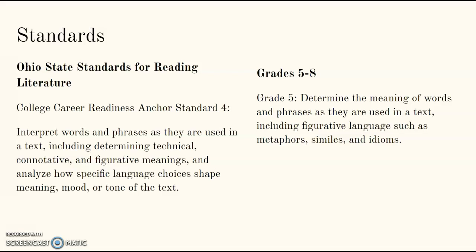So for the example, I use the reading literature standard, as you can see, because although it is not fictional, some of the parable stories would fall under the skills used in reading fiction and literature. So, students will interpret words and phrases as they are used in a text, including determining technical, connotative, and figurative meanings, and analyze how specific language choices shape the meaning, mood, or tone of the text. And that's the overarching standard for reading literature.